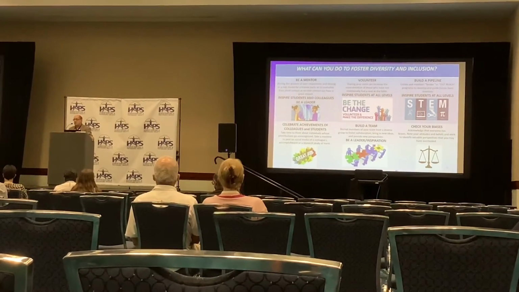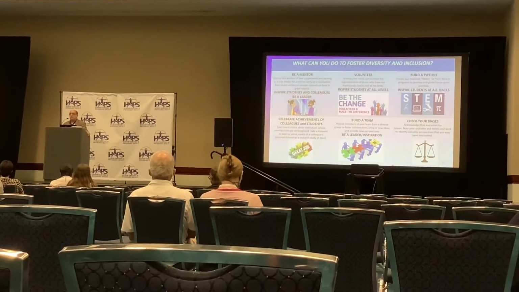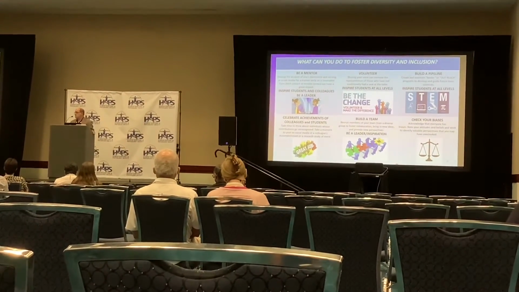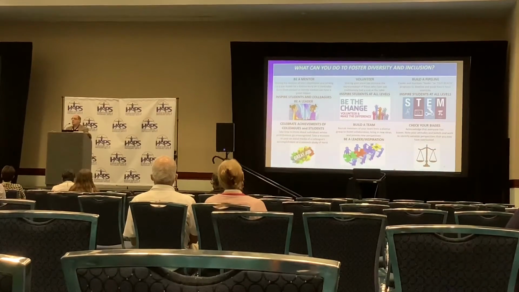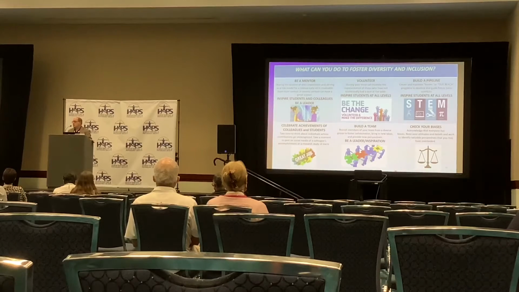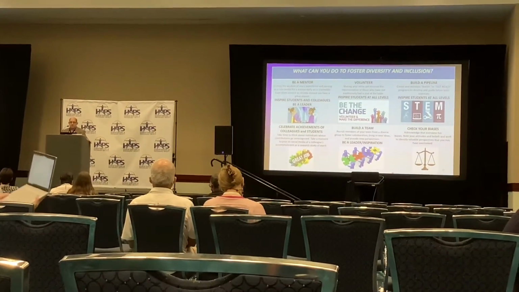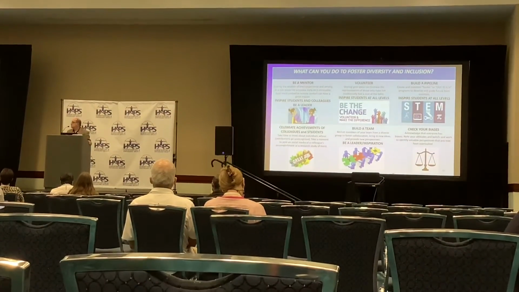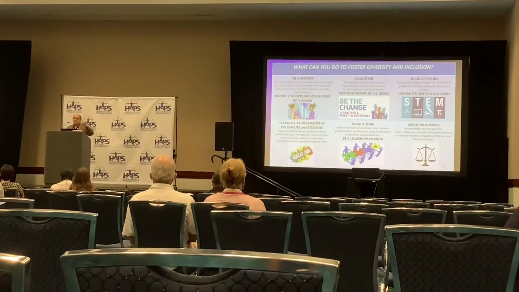Build a pipeline. This is really important. We have to develop pipelines, outreach programs to educate students about anatomy and physiology, about careers in anatomy and physiology, and the importance of careers as faculty members in basic science departments. Without us, architecture is doomed, medicine is doomed, the chemical industry is doomed.